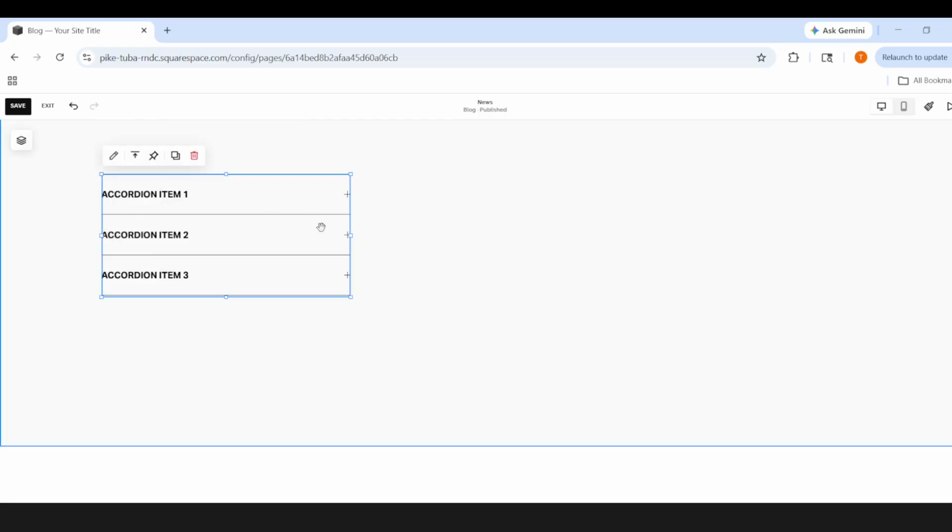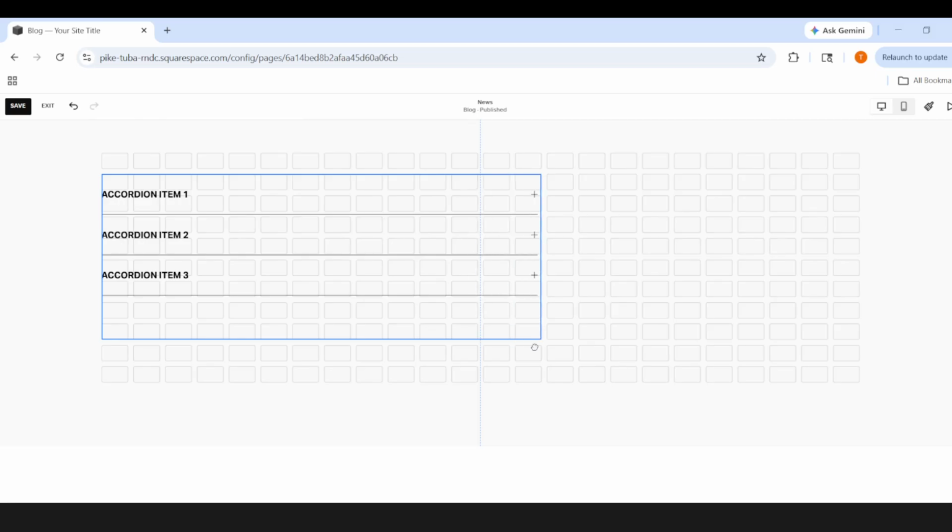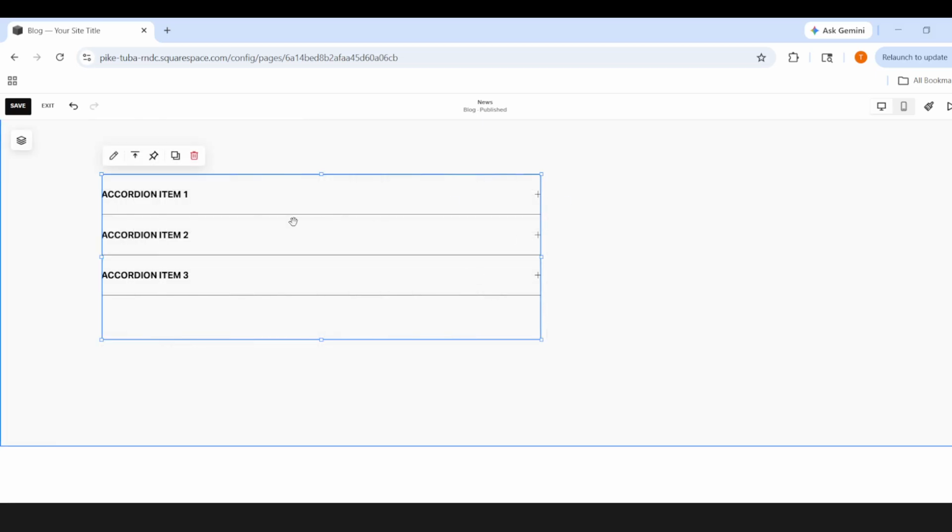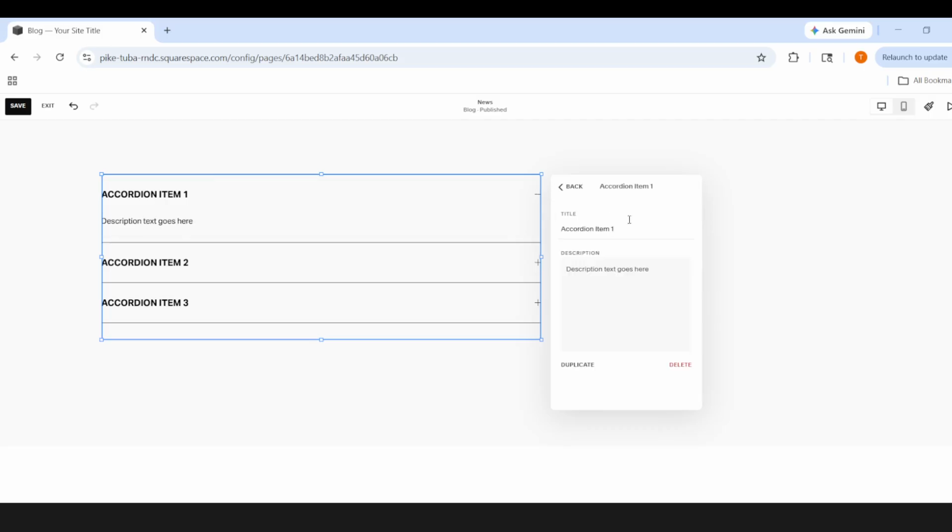This block is useful when you want to organize content into expandable sections, which can help keep a page clean and easier to read. As soon as the Accordion block is added, you can drag and drop the new block frame into the exact position you want on your layout grid. Take a moment here to place it carefully so it fits well with the rest of your design. Positioning matters, especially if you are trying to maintain a balanced and professional-looking page layout.